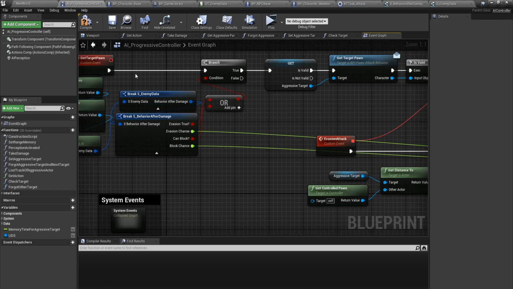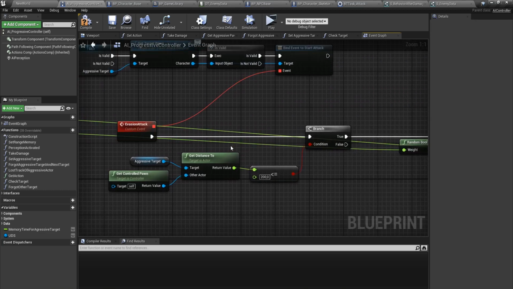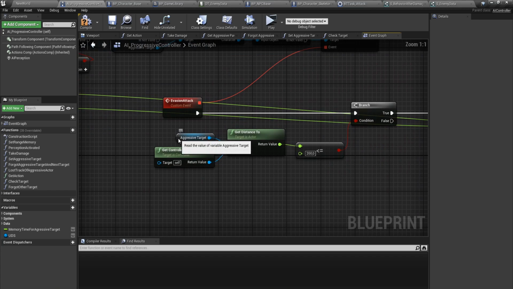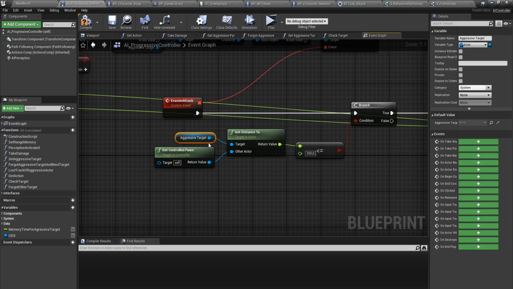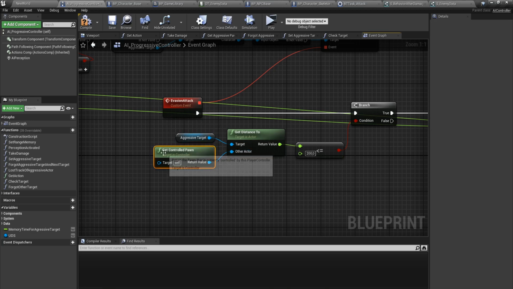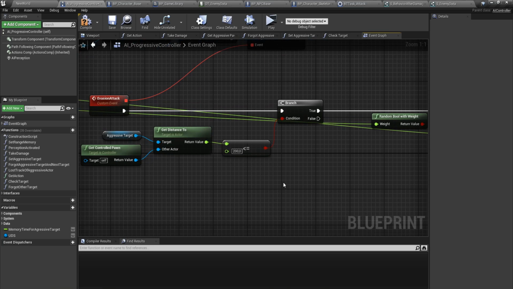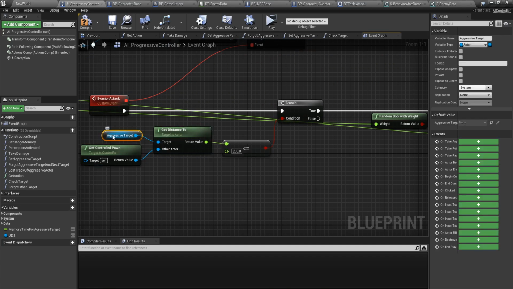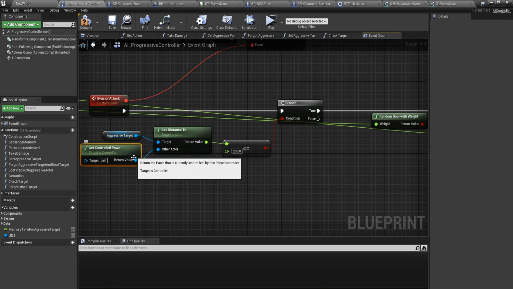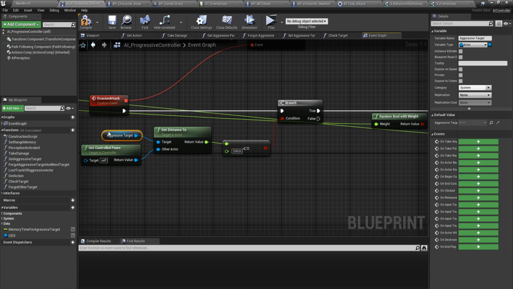When this event is triggered, we take our aggressive target and get the distance to our character, the character that hits this target. This is the target that needs to dodge, and this is the target that is currently attacking it.